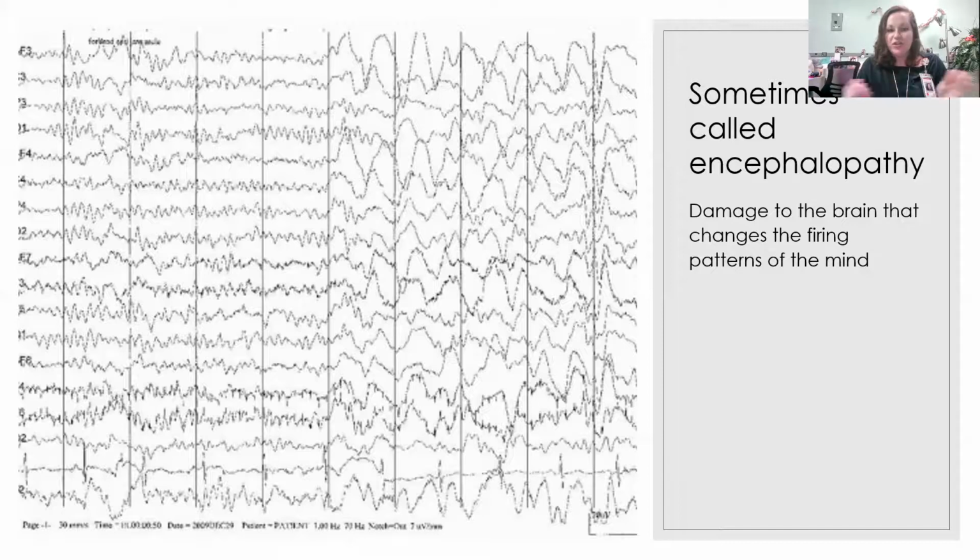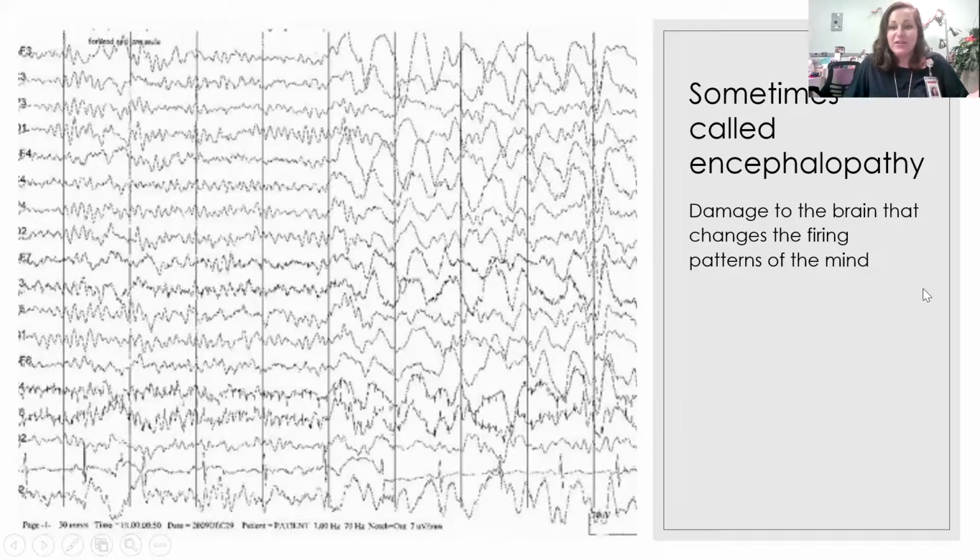And when we see changes in the waves, kind of like everything else, there's a specific order that the brain does everything in. The left side is more what our brain waves typically look like, so those little up and downs. And then when we see large changes in the waves, so big ups, big downs, no repeatable pattern, that's what we call encephalopathy. And that means that the brain is not firing in the correct way, and actually most of the time it's firing in an incorrect way. And so sometimes you might not have physical damage to your brain that we can see, but we can see that the brain waves are not typical.